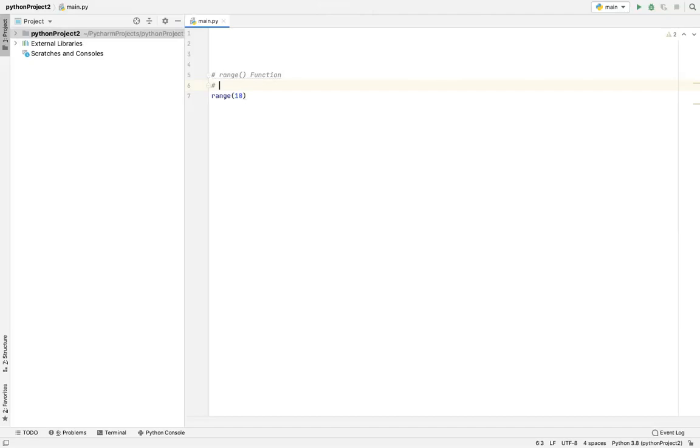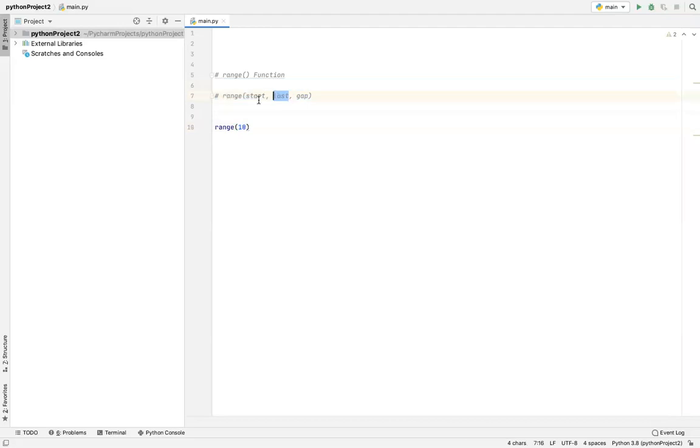Okay, let me write a format and then you would know. So range, start, last, and then gap. In this example, you can see that there are 2 commas in this one function, but I just put 1 digit in this. So what does this mean? If I just put only 1 digit, it means that the first one is not there, and the last one is not there, but the middle one is there.